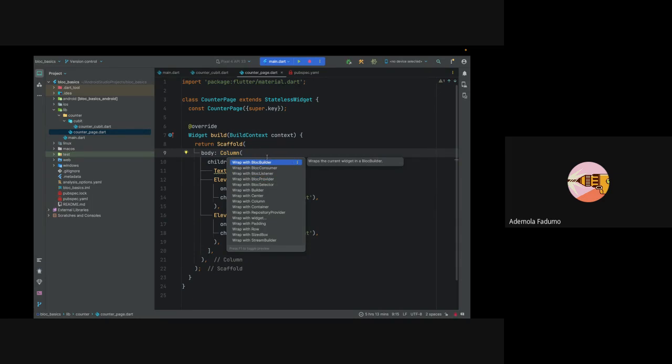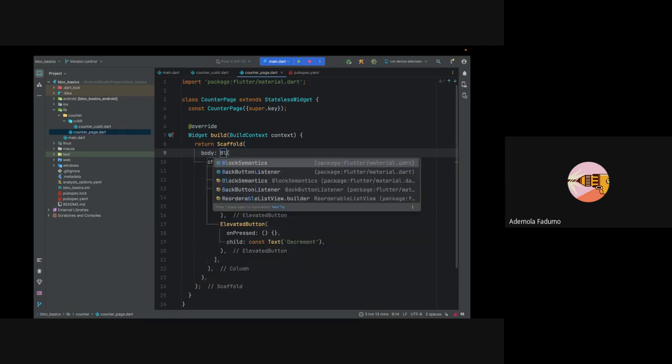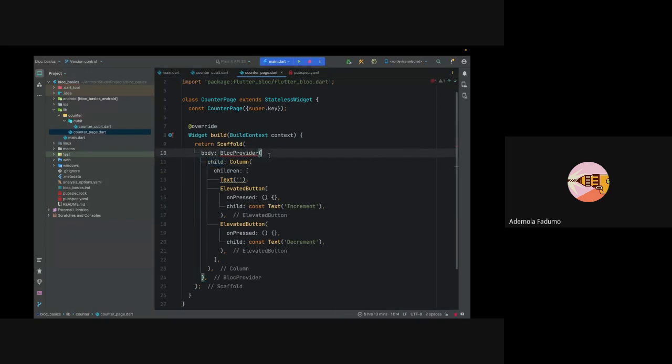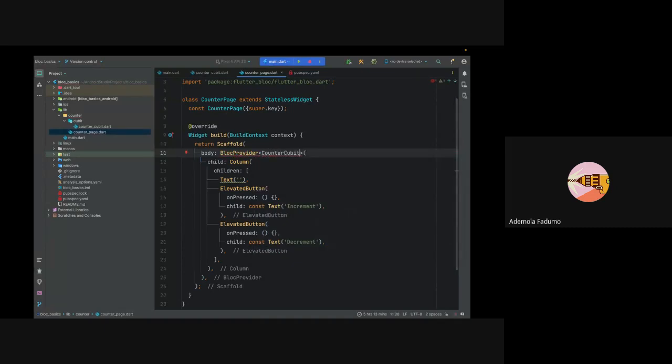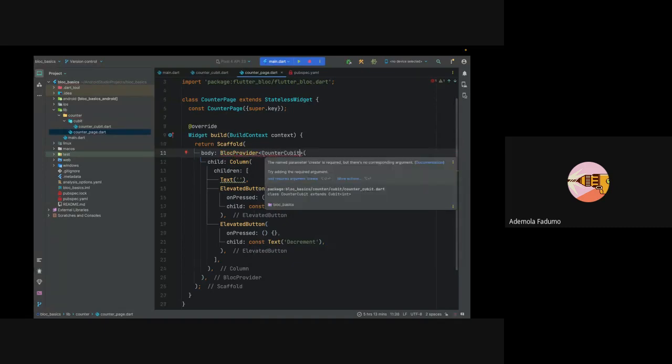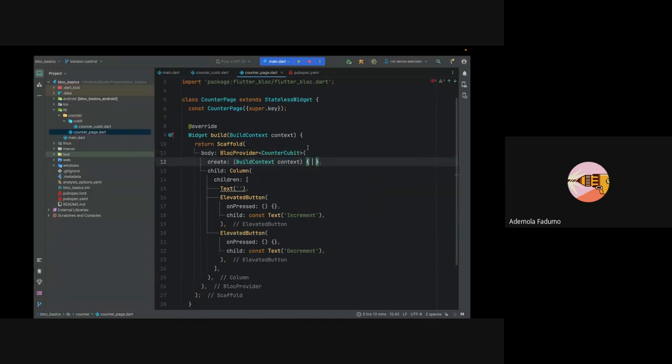Like I said, I feel like this should be more than a one-part series, but let me just continue. So you have a block provider, and now what we want to do is access the states in that qubit, right? So the block provider has a create field, right?